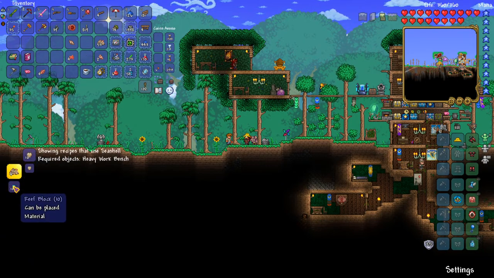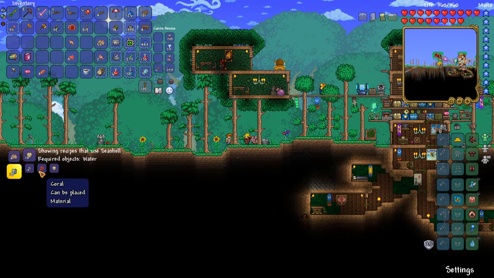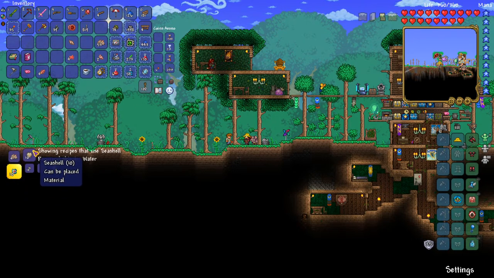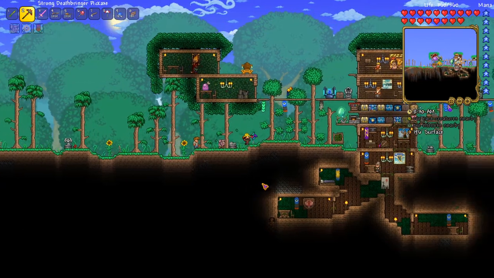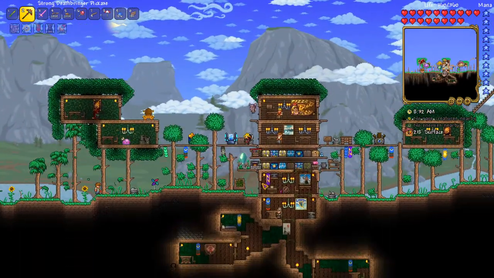I thought you could build stuff with shells. You can make reef blocks with coral. I thought you could build stuff with shells. That's where I was getting them.